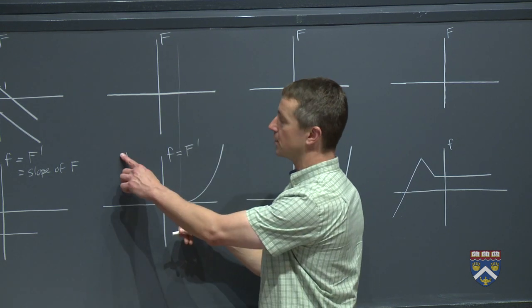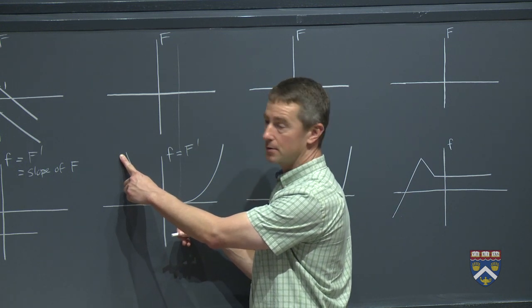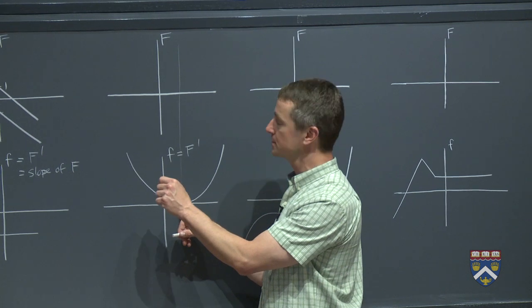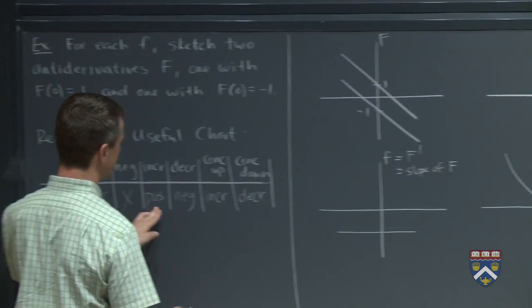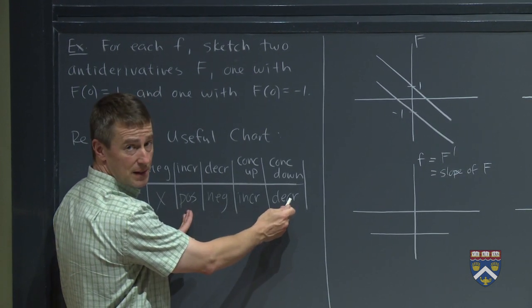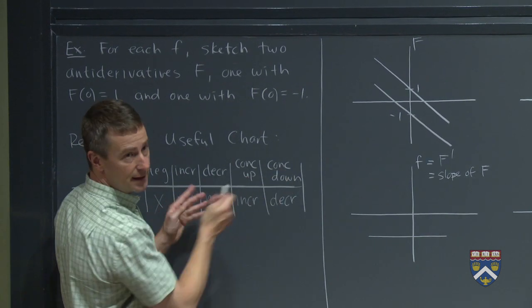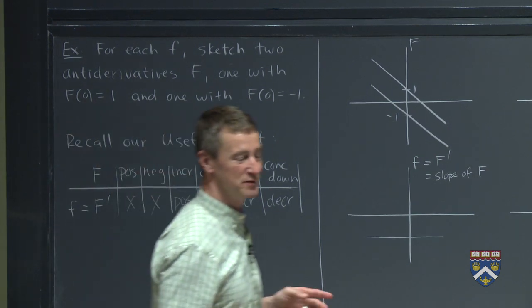So what two things do we know about big F prime from here to here? Two things that we actually care about. We know big F prime is positive because big F prime is above the axis, and big F prime is decreasing. So if you go back here, you pick that big F prime was positive and decreasing. So what does that tell us about the graph of big F that we're trying to draw? It says big F is increasing and concave down. That's the hardest of the four possibilities for people to draw, as we've mentioned before.